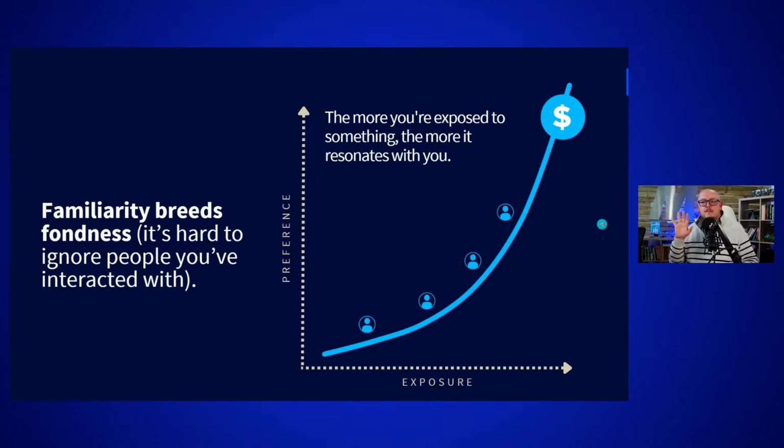And there's a lot of data about this, about familiarity breeds fondness. Psychologist Robert Zajonc, he's Polish or was Polish, did the surveys here and said, actually, the more people see you, the more they interact with you, the more they resonate and connect with you. It's just a real simple fact. We might not like it, but trust is built by being repetitive, being visible, consistent and repetitive. We think it's about being new and quirky and different. Actually, it's about being predictable. And the more predictable you are, the more consistent you are, the more people recognize your name, they recognize your face, and the more likely they are to be positive towards you. It's real simple.